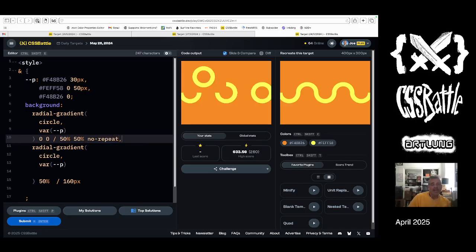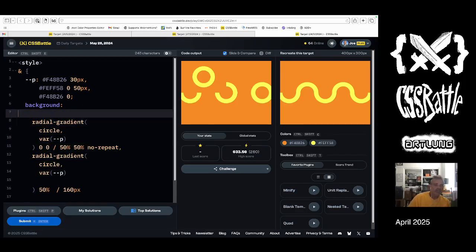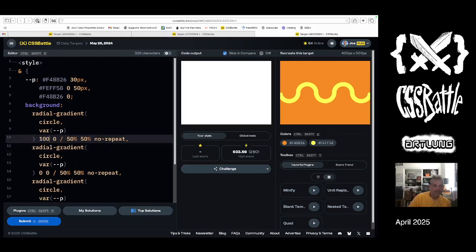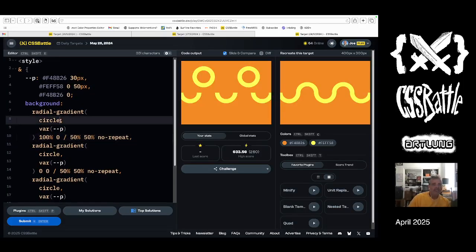That's where I need the at. So what that implies is with the technique that I've chosen, if I then put this at 100%, then I got a second one. And then I need to change the at. So at 50%, 100%.